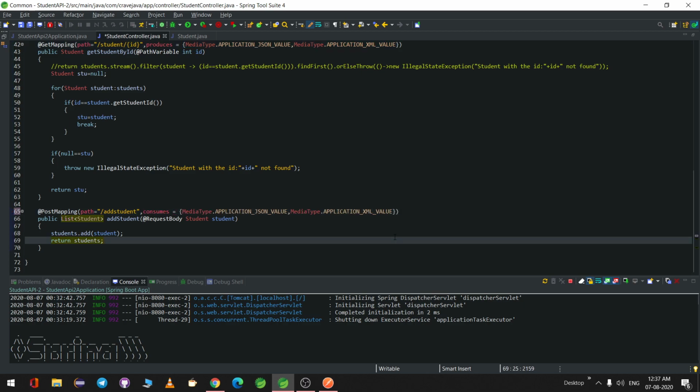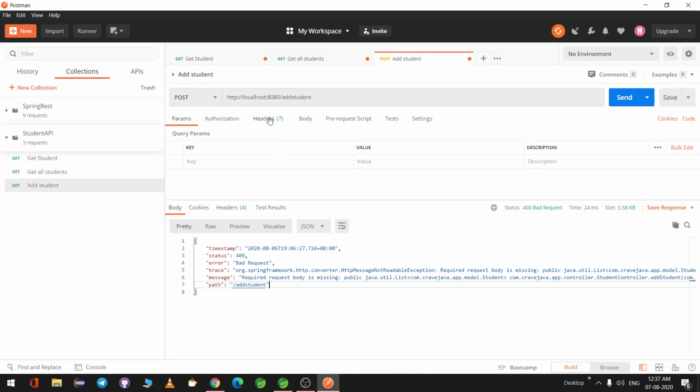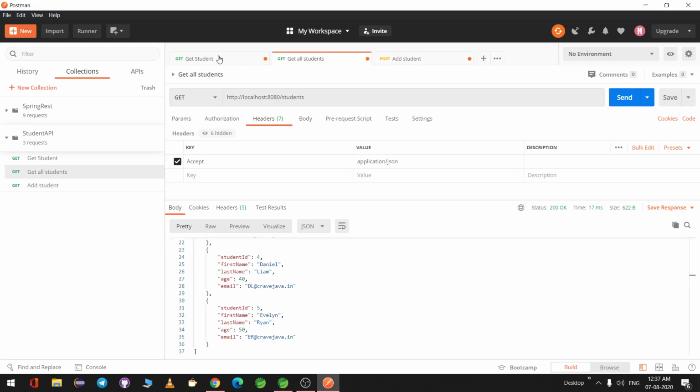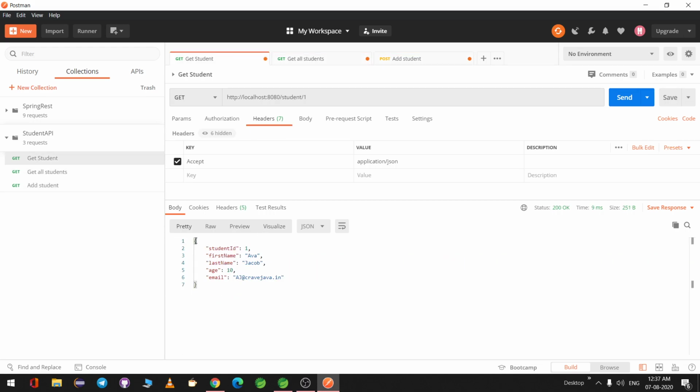So I can send a JSON value or XML value from the request. Let us go with the JSON value. What I'll do is, we have done get student, right? I'll just copy this, and this is a get student. Don't confuse it.